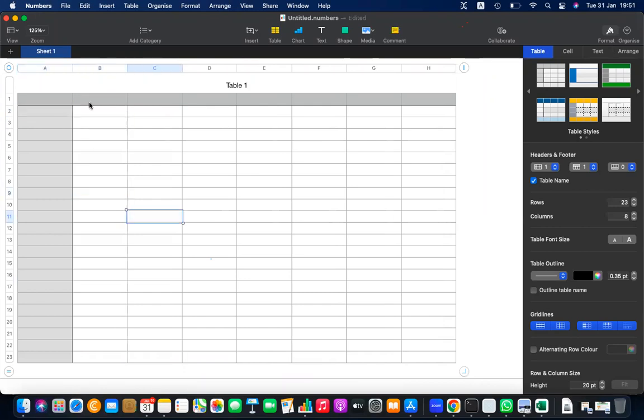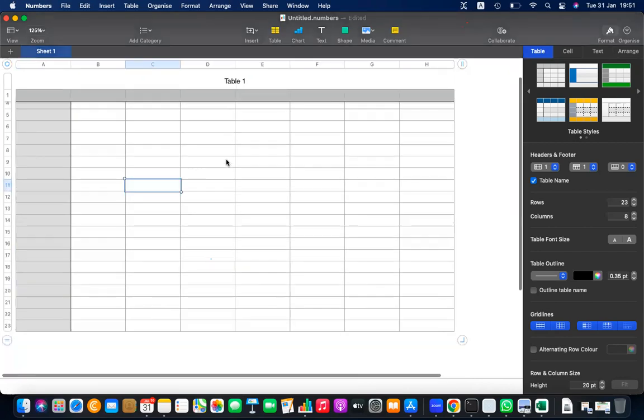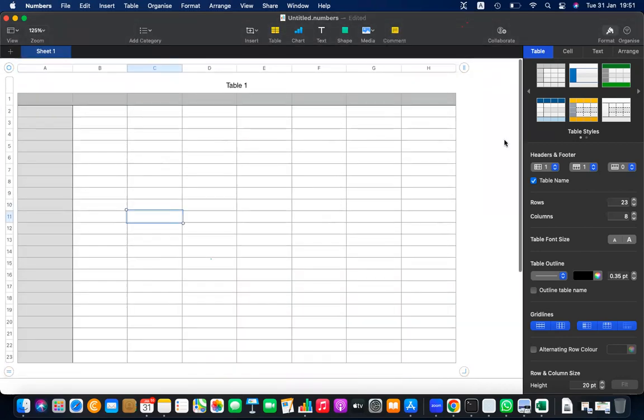So you can see automatically the first row and the first column are in a different color to put the headings and all. But almost all the functionalities available in Excel are available here as well. It is a different interface, but you can still use it for the same purpose. So ultimately the output matters.